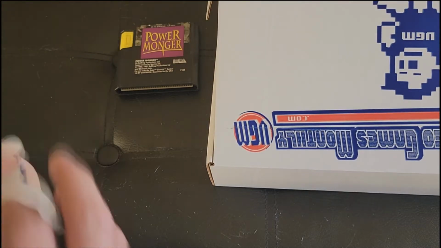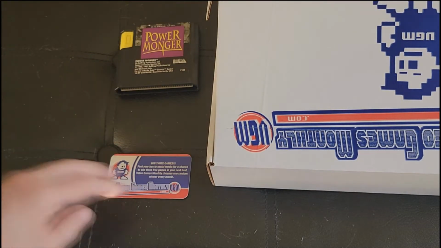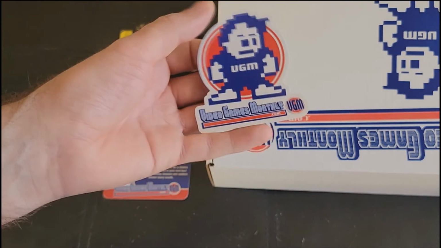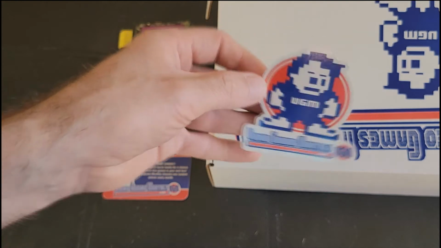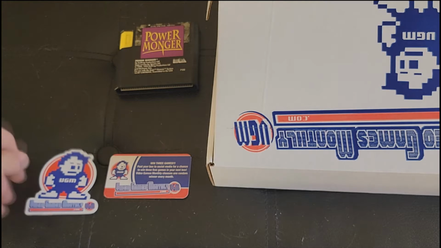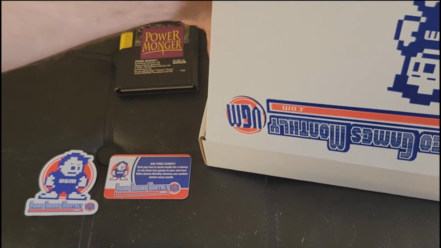So, got the normal card, which tells you to make sure you register them, and a little sticker, which I found out this guy's name is Floyd, which explains the Floydomania frisbee I got a while back. Next, let's see what we got here.